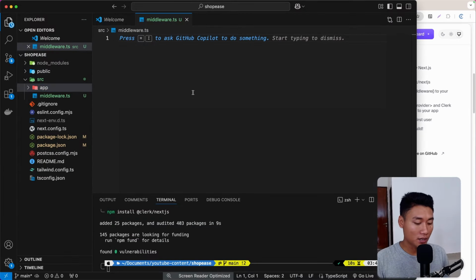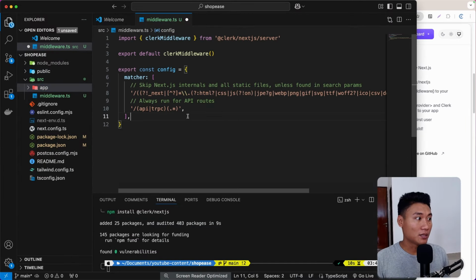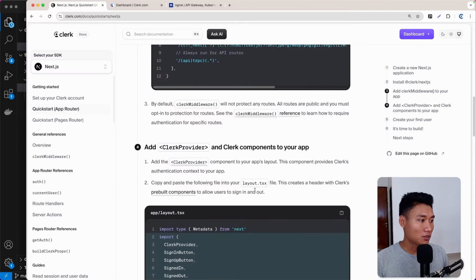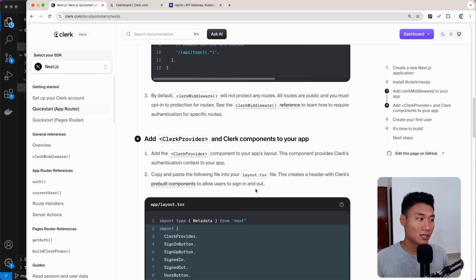I'm going to paste that, and this will export the Clerk middleware, and the config here will expose this API right here, so we can always access the API as public, not private. Now what we need to do next is wrap the layout.